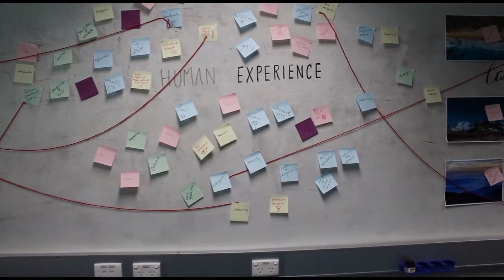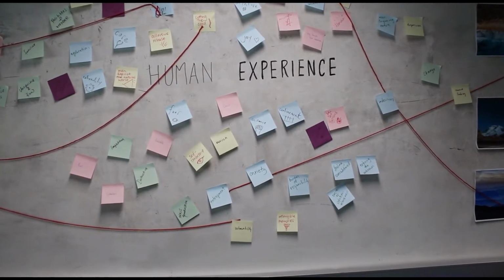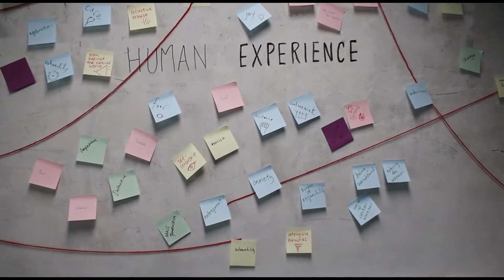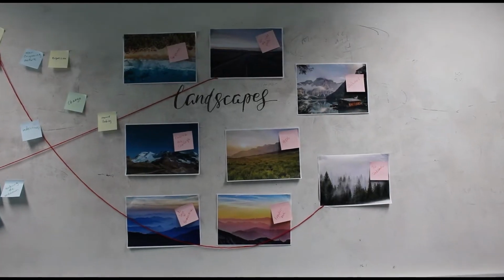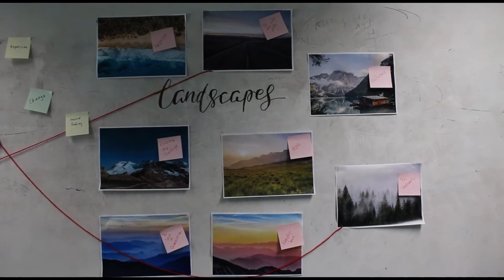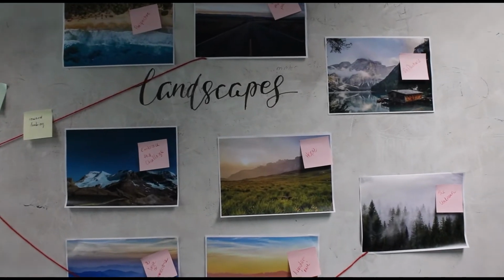So there are basically three things in particular that we need to consider. One is the human experience, and as we see up here, there's a whole range of different human experiences that we can draw on in relation to our related text. The second component that we need to think about is how we use landscape in a symbolic way. And finally, the last aspect of the question is how do we see the world differently as a result?